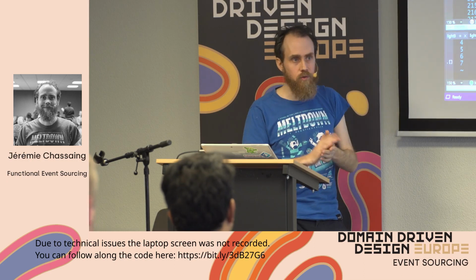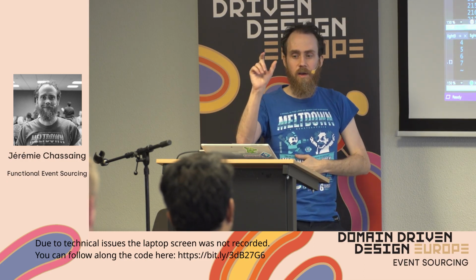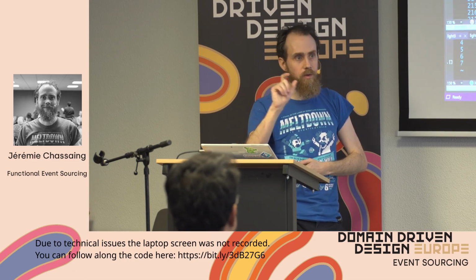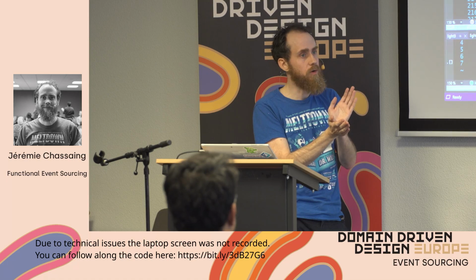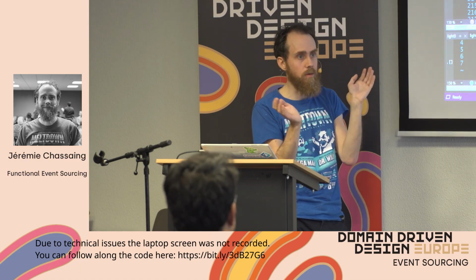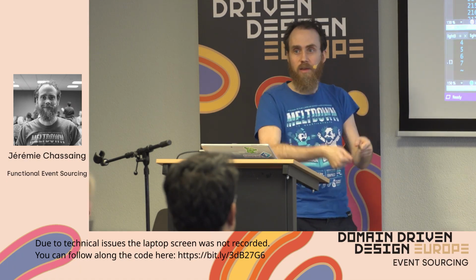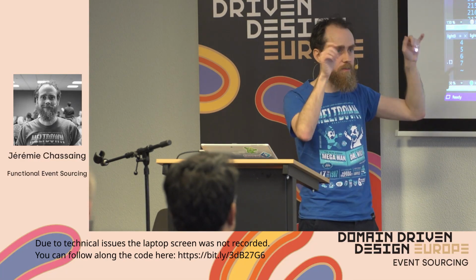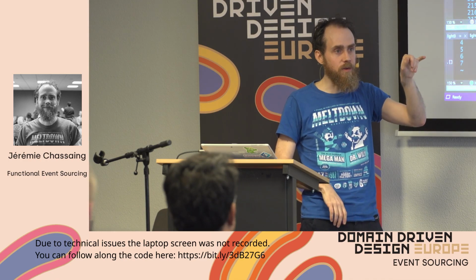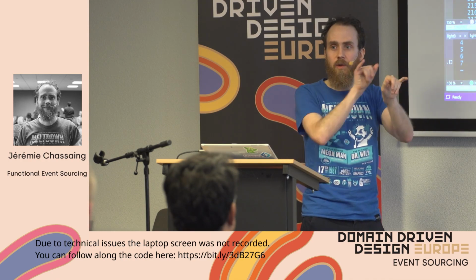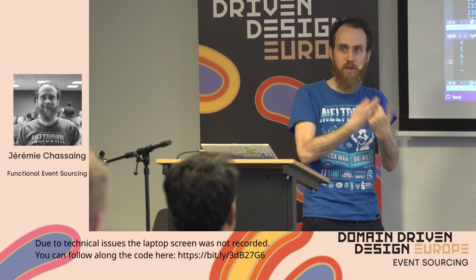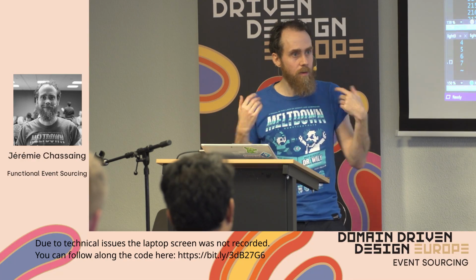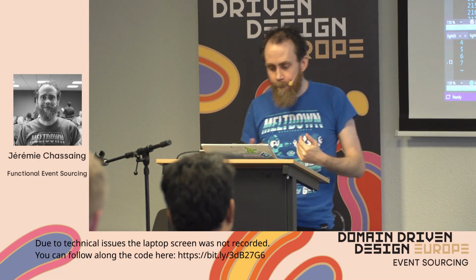Okay? A good thing to do is also to add a hash of your evolution function inside your snapshot. So what you say is you take the IL or bytecode or whatever you can, or the source code, and you create a hash at startup in your process. You just keep the value of the hash, and you put it in the snapshot. Okay. If you load the snapshot and the hash match, you can just use it. If it doesn't match, just start from 0 initial state, and you're good. So after that, you can just deploy. Okay.